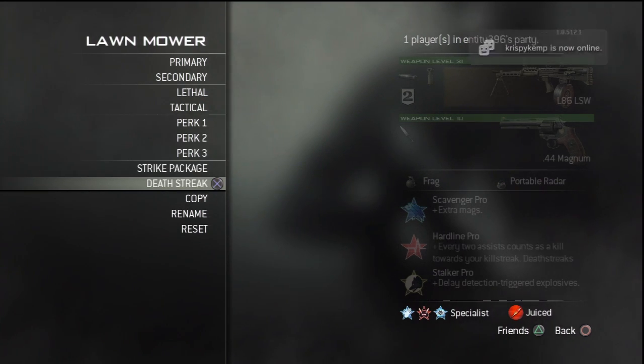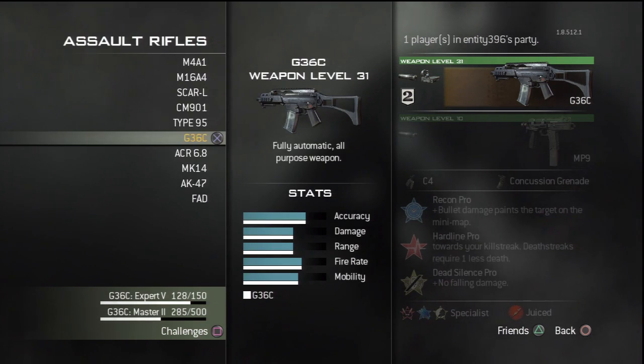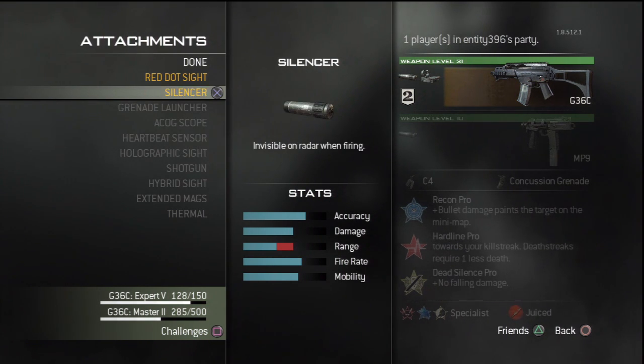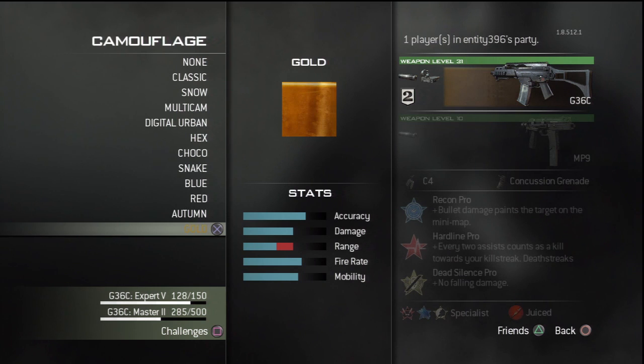My last class is my assault class, where I like to use the G36C with silencer and a red dot sight. I use these attachments because I really do not like the iron sights on the G36. I feel that they are way too big and take up too much of the screen. I also feel that the red dot sight is a clean sight, especially with a dot. Again, I don't really like the look of the others.